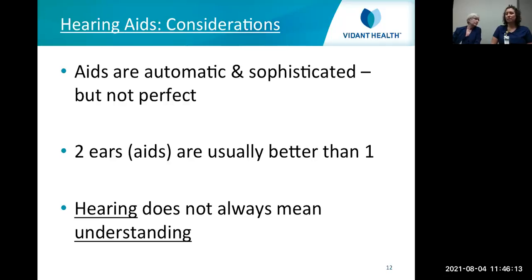I think that's something a lot of people hold on to. Their grandparents, 20 or 30 years ago, had a big clunky hearing aid that would just squeal and whistle all the time, and that's the only thing that sticks in their minds about hearing aids. But that's relatively easy for us to fix and troubleshoot, and to make go away for people who wear hearing aids. Much easier than it was years ago. Years ago, it was a chronic issue, and it should not be that big an issue at this point in time.